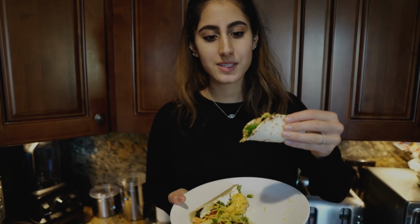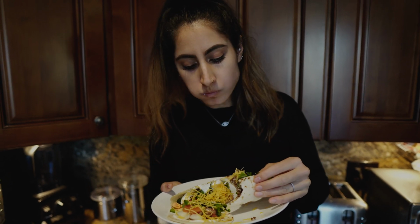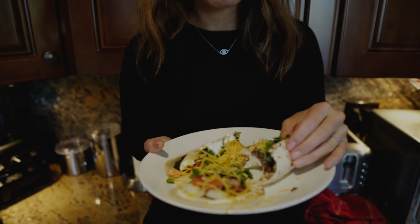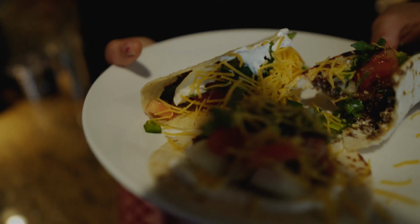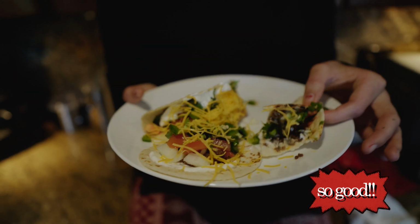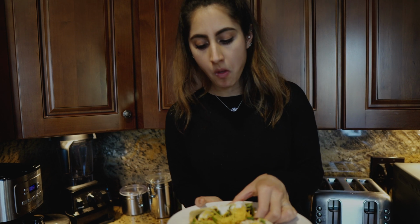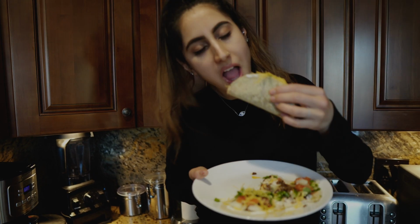My tacos are ready now. We're gonna go ahead and give it a taste test. It is fantastic. I'm gonna give this one a taste.